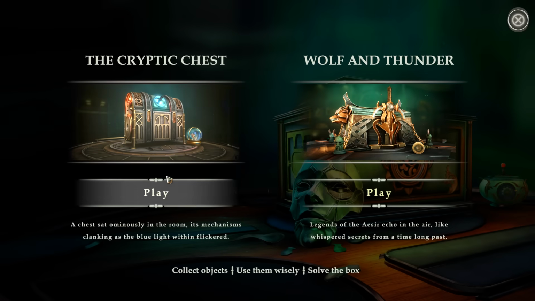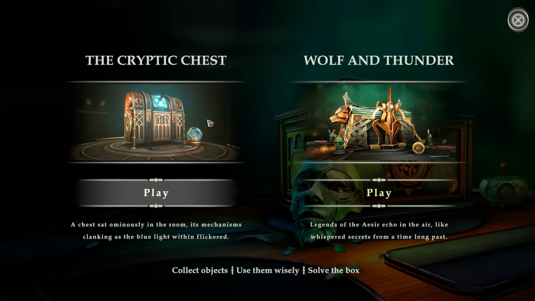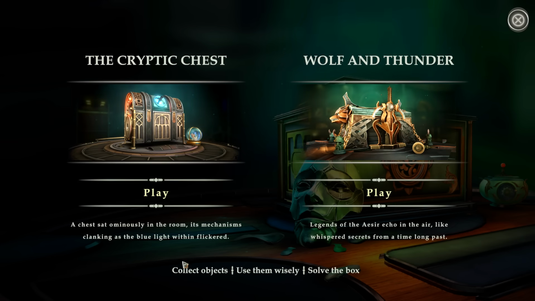I think the demo includes two levels, that's right, the cryptic chest and Wolf and Thunder. I think I'm going to try and do both. So, let's start with this one. A chest sat ominously in the room, its mechanisms clanking as the blue light within flickered. Nice. Let's see.